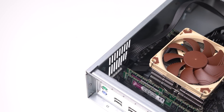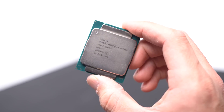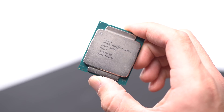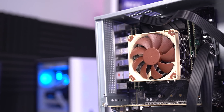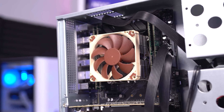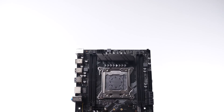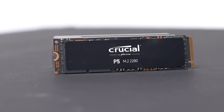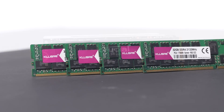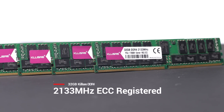Also inside the server we have what I call the big three: the CPU, motherboard, and RAM — and all three I bought from AliExpress for less than 500 bucks total. For the CPU, this is the Intel Xeon E5-2670 V3, which runs up to 3.1GHz, but more importantly has 12 cores and 24 threads — which is what I was most interested in. 12 cores and 24 threads for only 50 bucks is absolutely crazy. I paired it with an equally cheap Killzory X99 motherboard. I just needed micro ATX to fit the case, four RAM slots, and an NVMe slot for the boot SSD — a Crucial P5 that just hosts the Proxmox OS. For RAM, I bought four 32GB Killzory DDR4 sticks clocked at 2133MHz that are ECC and registered — a pretty common config for server builds like this.